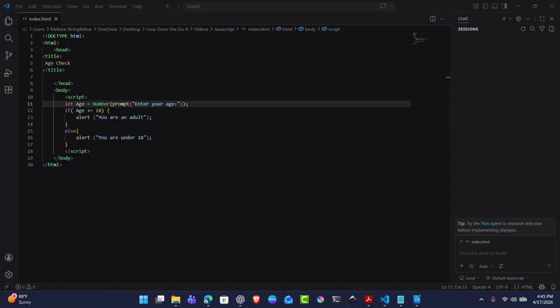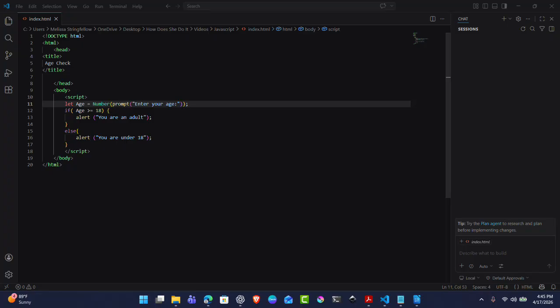So the first thing that you want to do is open your index.html in Visual Studio Code. If you do not have that, you can download it online for free, and it takes just a few minutes to download.